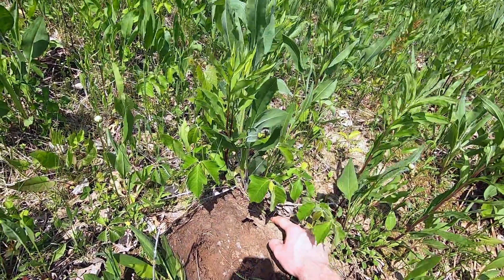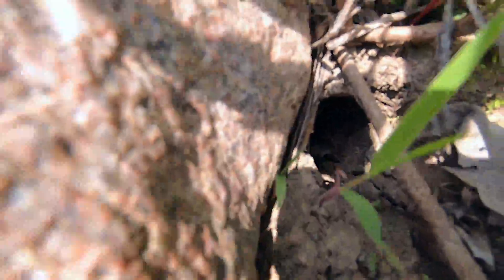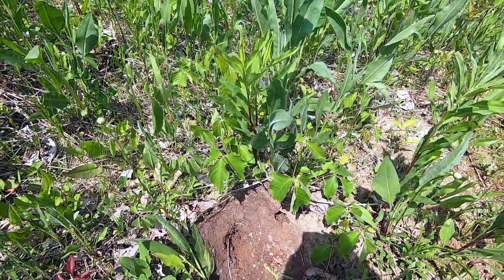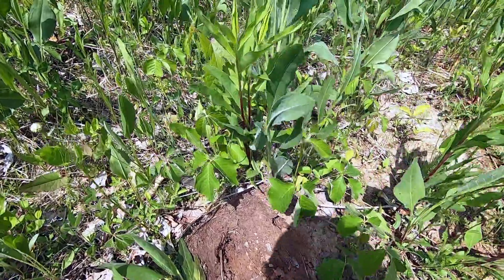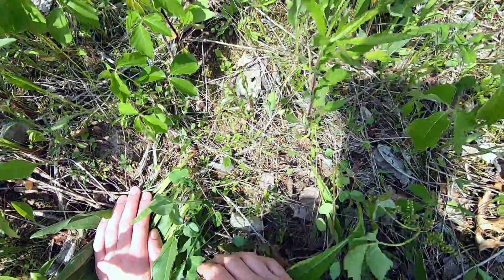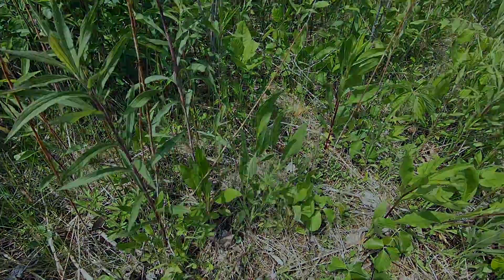There's an escape hole right here too — this is how they enter and exit when the rock is in the way. So I'm going to take a little stick and try to flush him out the back side. Hopefully we can get this guy out for the cameras. Very hard to catch — they're super quick. There's only one in there. Here he is! He got through his little escape hatch and he was under my hand and slipped through.